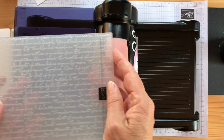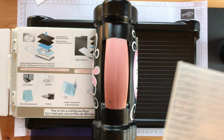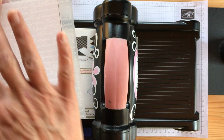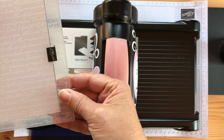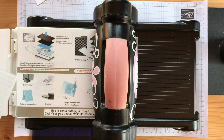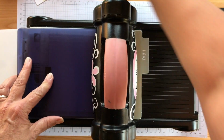So this is the script one. It's called Scripty, and it's a 3D, so I use my blue plate for that. What I like to do is make sure that you're lined up vertically so that the script is going this way instead of this way. And I like to line it up on this line to make sure it's all nice and straight. A lot of the embossing folders you don't have to do that for, but for something like this, I'd like to have it straight. And now my handle's on the wrong side, but that's okay.